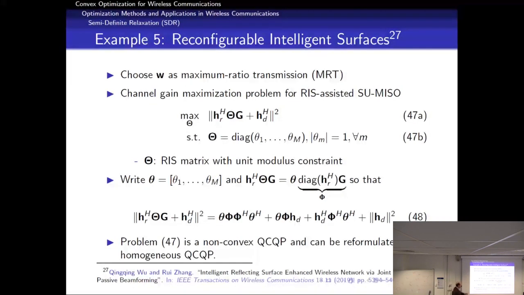So here the first step, you say, okay, let me take those diagonal elements of this theta, and I just create a vector. And then this is a row vector. This is a diagonal matrix. So what I can do, I can switch the order by saying the diagonal elements here, I create just a row vector. And now the entries of this row vector become the diagonal entries of this diagonal matrix. And by doing so, you actually don't change anything, but what is interesting is that now your theta is on the left side, so now you have a concatenated kind of matrix that is just a function of the channel from the transmitter to the RIS, and from the RIS to the receiver, right?